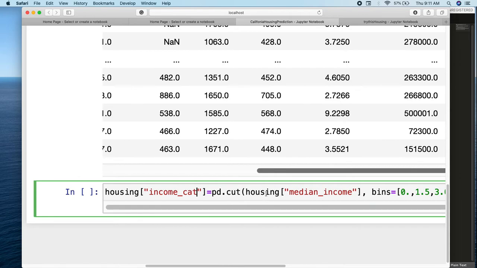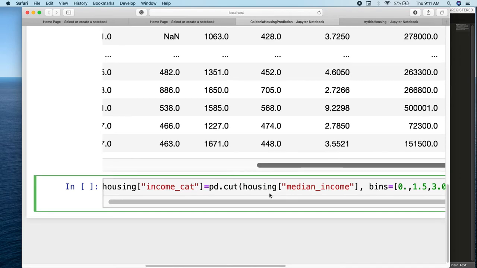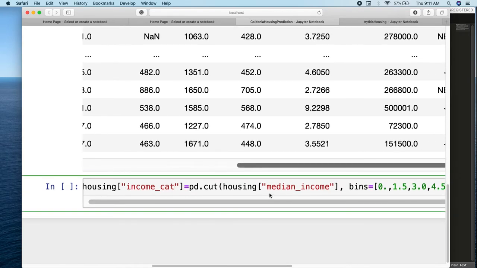All right, so by this we have created a categorization or categorical data column, and we want to call that income category. The essence of this is to do a distribution or reordering of the content of the data based on the income category that we have created here.